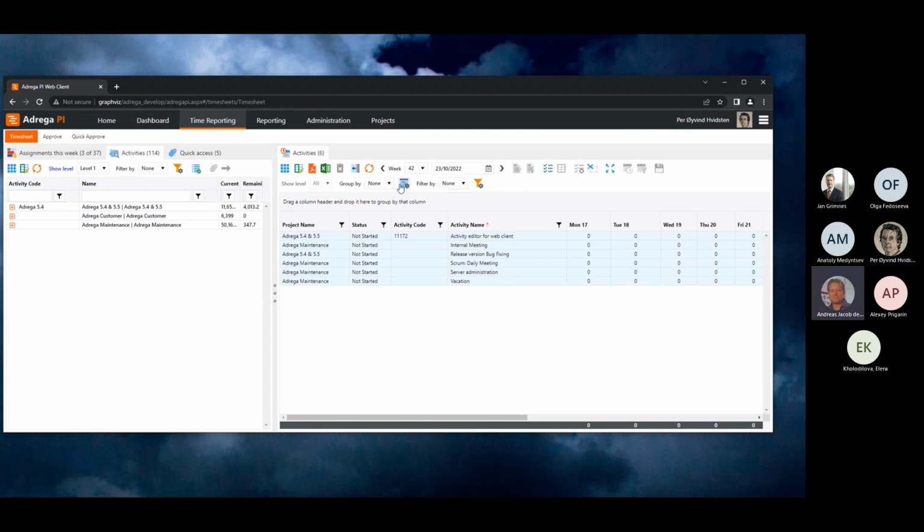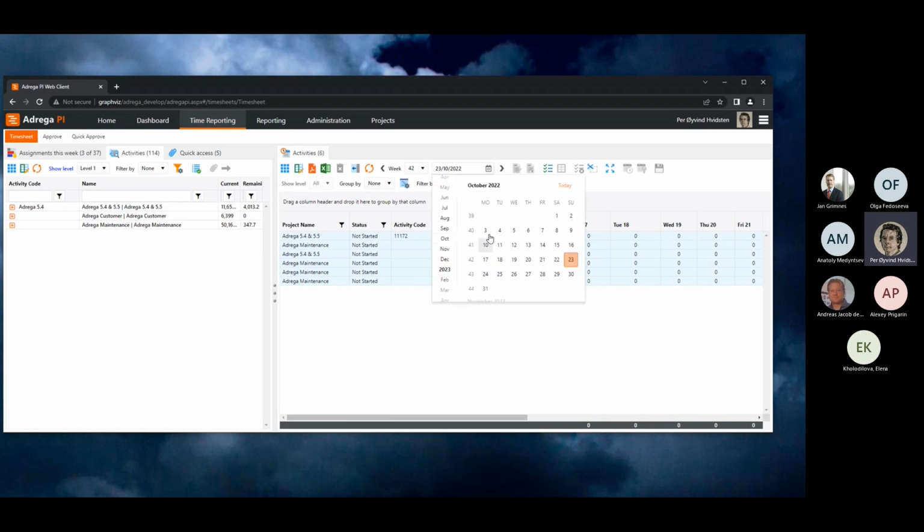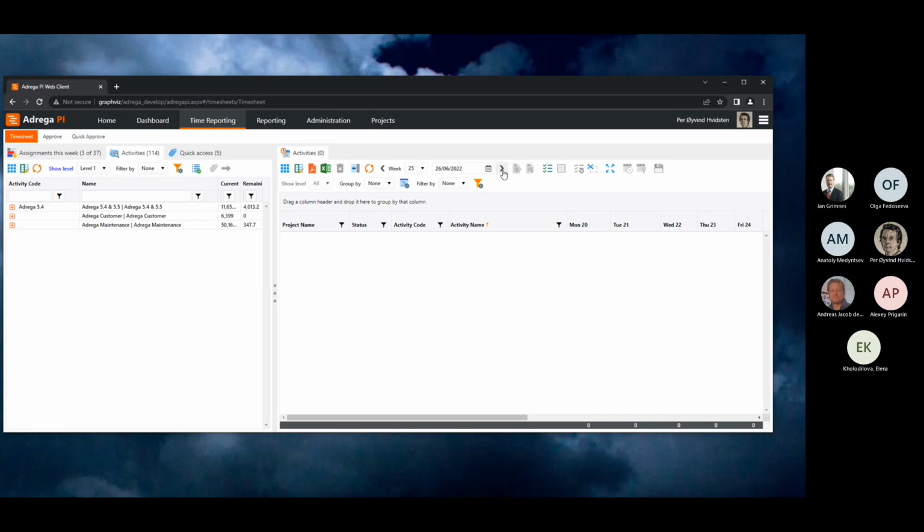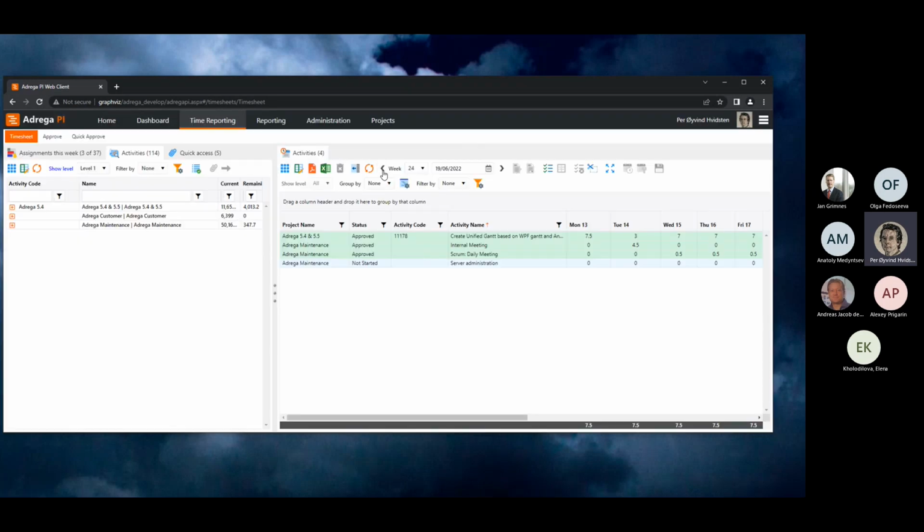If I tested it in 5.4 at least, then it works. So maybe it's a new 5.5 problem. If I make a change here, there's no warning, and then something is saved. So this is certainly something we need to address.